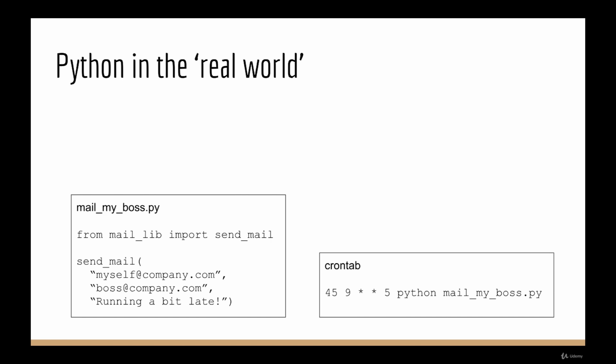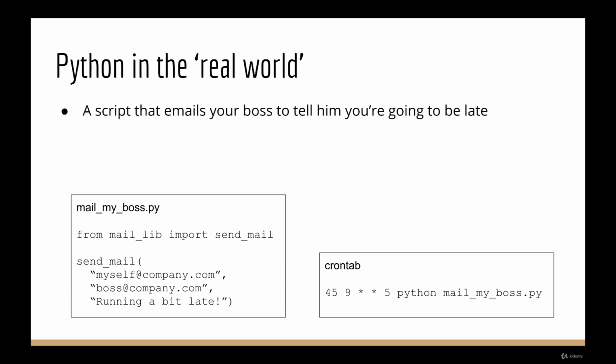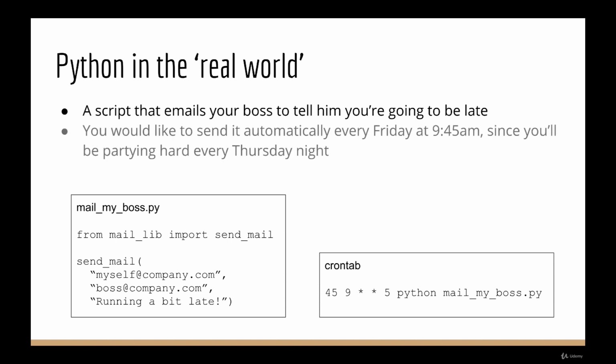Here's one example I like of how you might use Python in the quote-unquote real world. Let's say you write a script that emails your boss to tell him you're going to be late for work. And let's say you don't actually want to send this email manually, but you want it to get sent automatically every Friday morning so that your boss doesn't yell at you for coming into work late after you had partied too hard Thursday night.